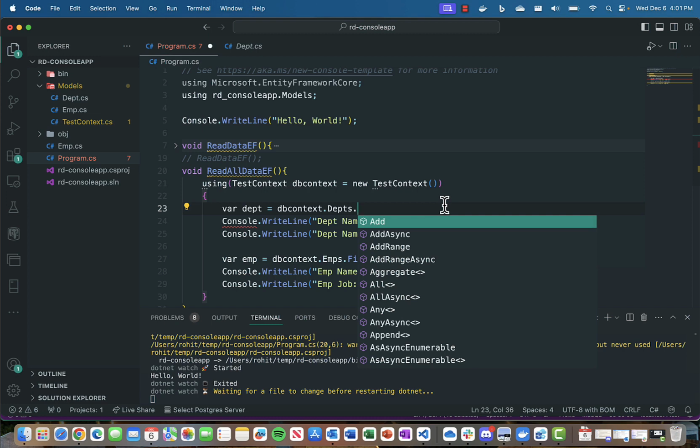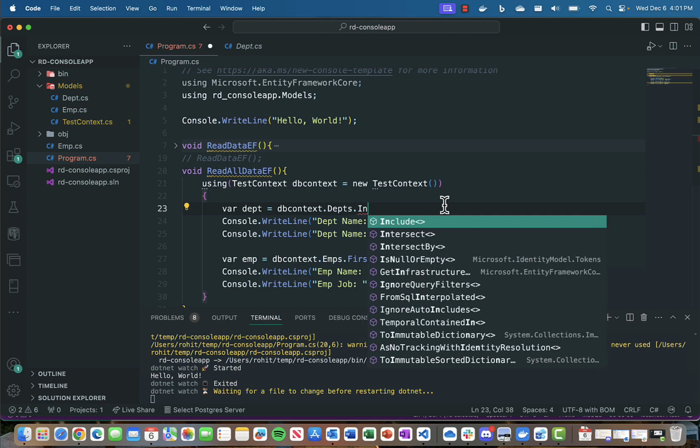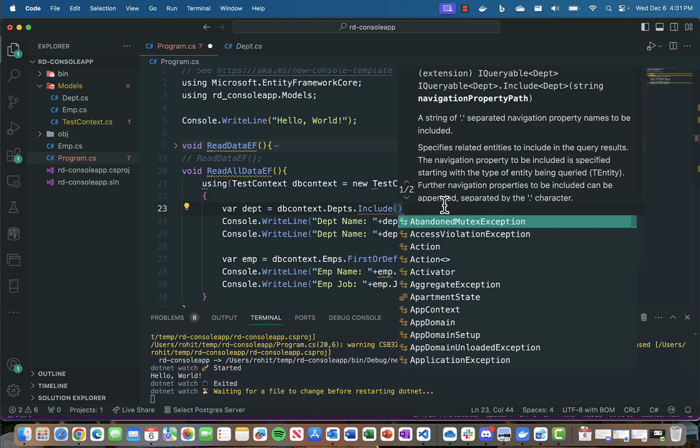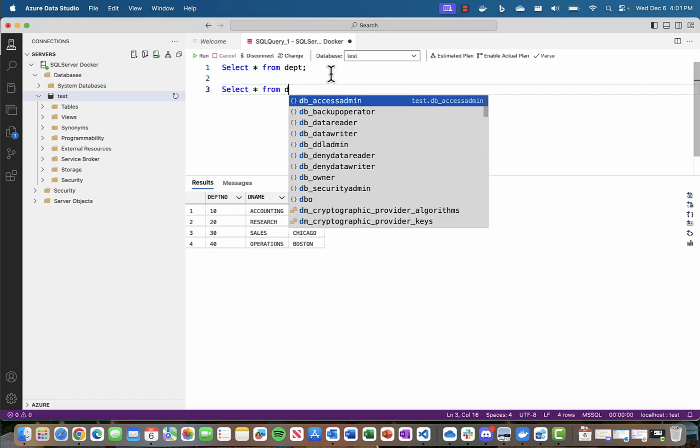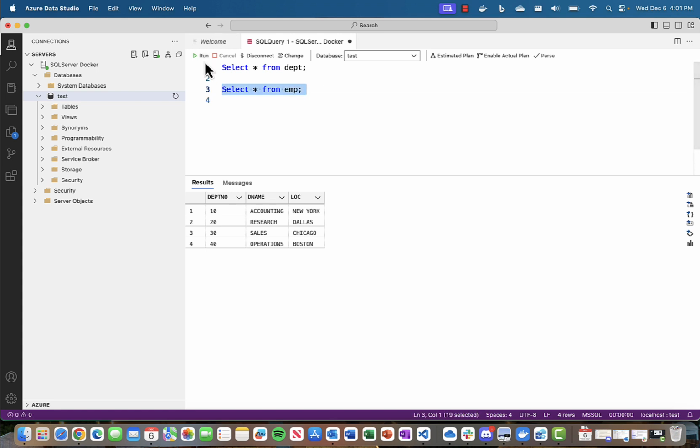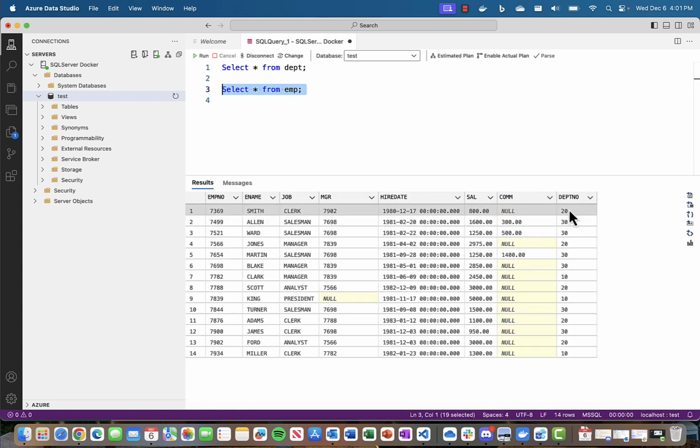And now I want to include, because every department has certain employees, because our employee belongs to our department. So if you go back and check it out, select star from employee. So you run this. So every employee has our department number. So it means one department can have many employees.